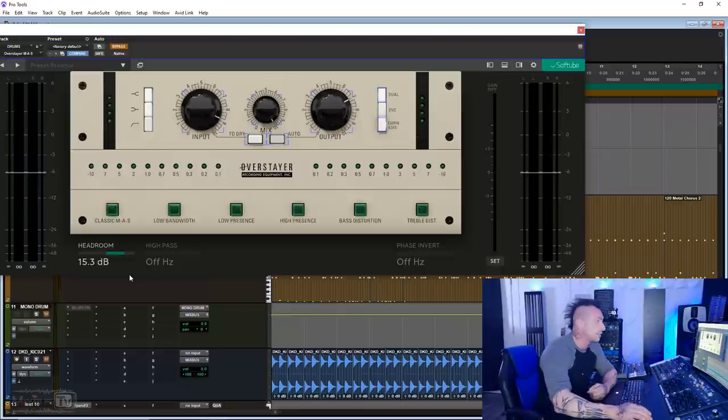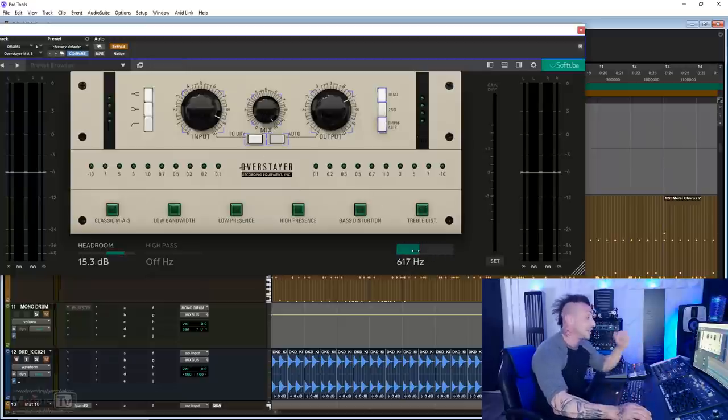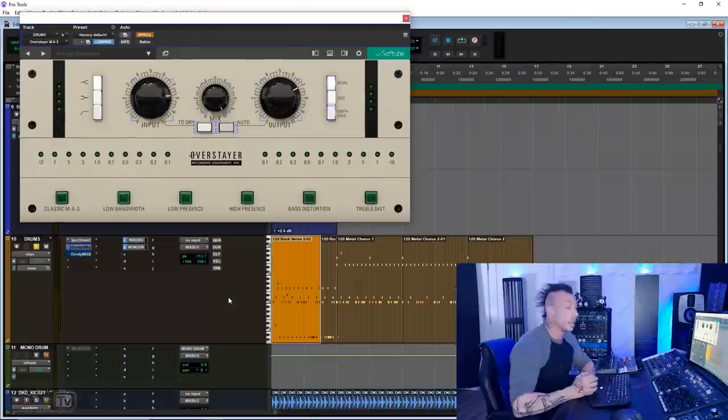You also have a high pass filter and a phase invert for which you can adjust the corner frequency. This is going to be very useful when you use the mix knob, for example, or if you use this in parallel. Without further ado, let's hear how it sounds. Drums first. And we start with drums because I want you to notice what I said at the beginning. This is a great clipper for that crest factor.